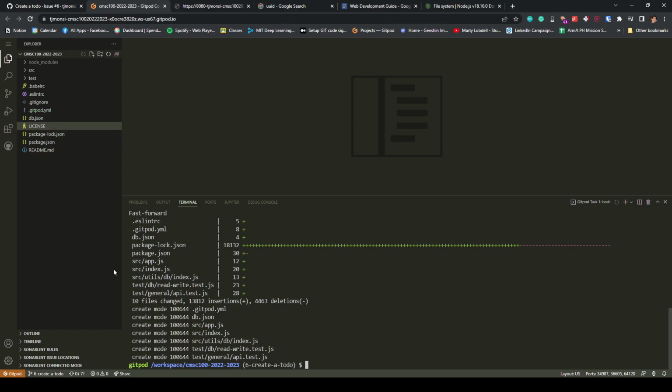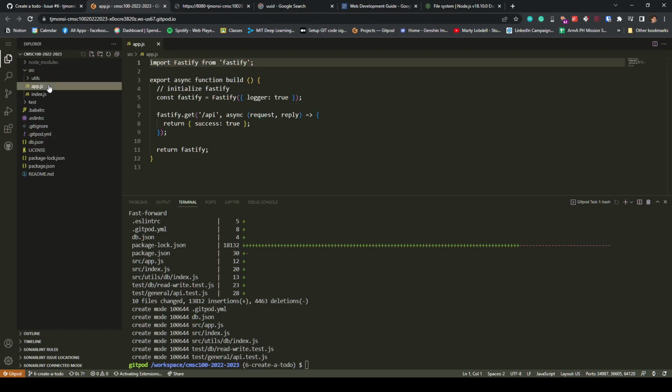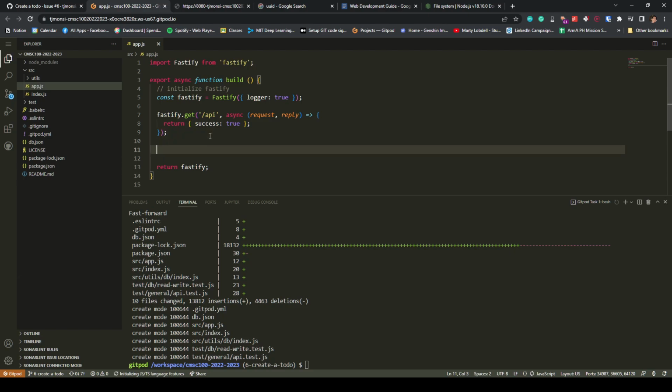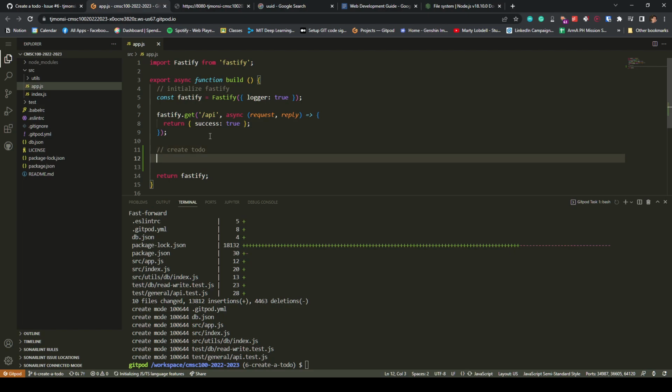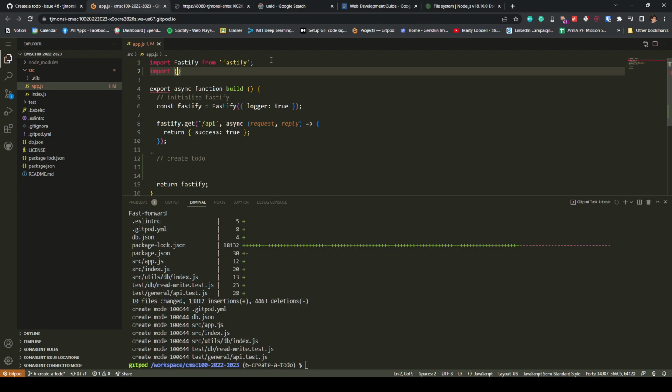There you go. Now that we have that, we will start with create to do.